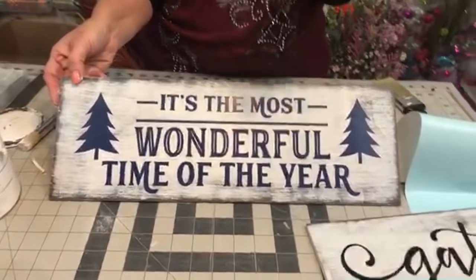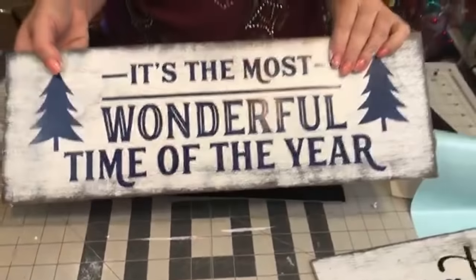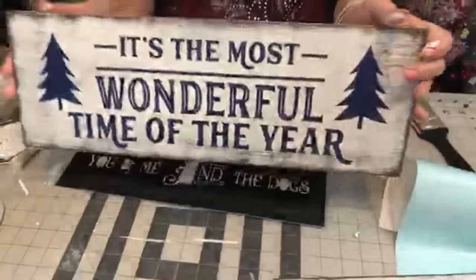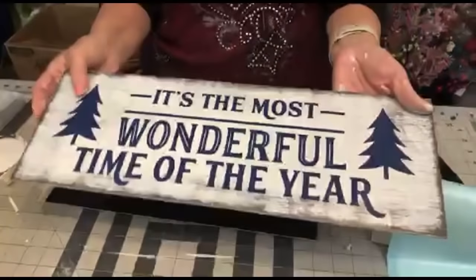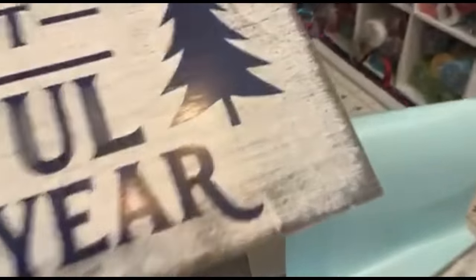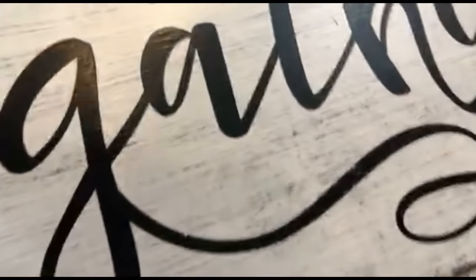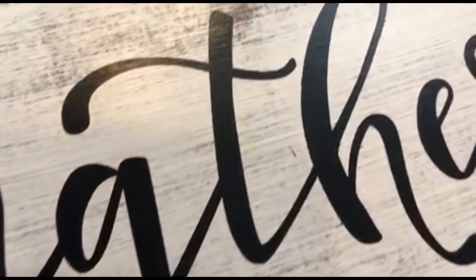When I do it for myself, I just put the vinyl on there. I think it looks great. I think it's absolutely beautiful. I love the look. You can see it sticks really well. You can tell the difference when you take your time and do it the right way and make sure everything sticks.